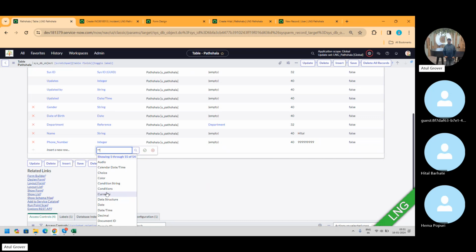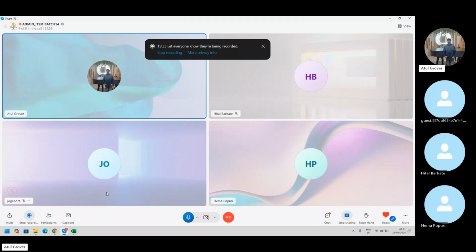Date is coming, decimal is there, what are these things coming? Because if you are planning to become a developer, or maybe a consultant, field type is important to understand. Customer says I want to store this value. You should know in which type of data type or field type this can be stored.